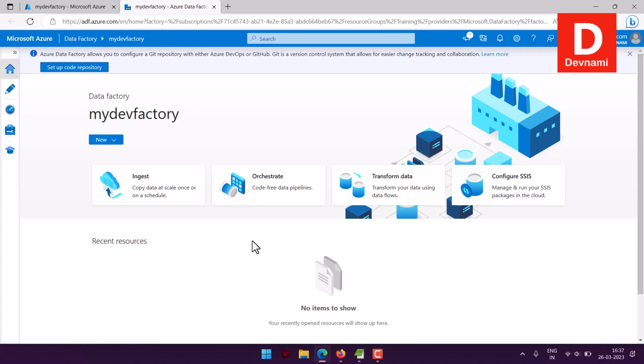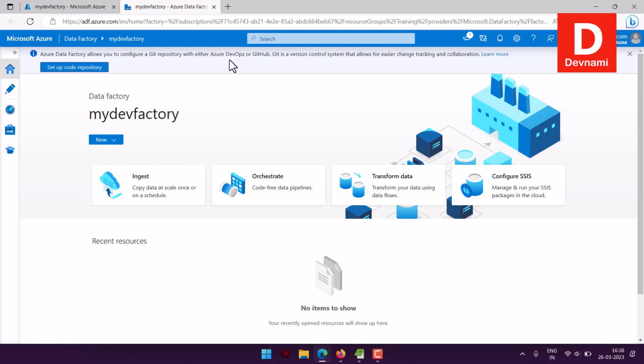Right now here you see it will ask you at the top that you should configure a git repository. So whenever you are doing any pipelines or so, you would be setting up a GitHub repository or any form of git repository. You can also use Azure DevOps as well, right? So that is also one more option for you.